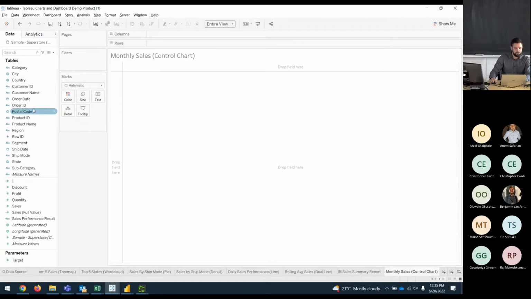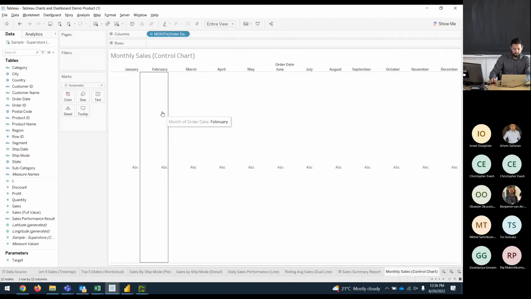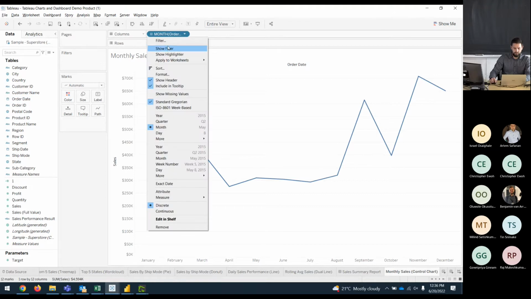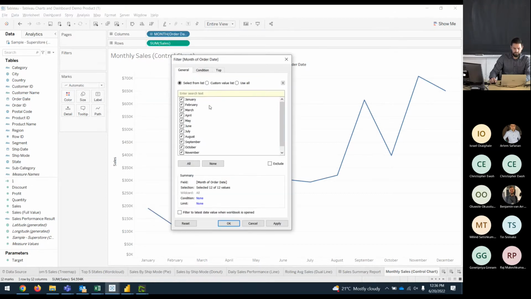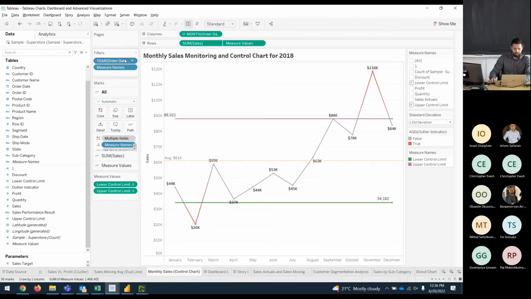So we're going to do order date month across the top. I'll do this one with you guys. So order date month, we just, from the drop down, select month, and then sum of sales going across. And we can filter our order date if we want. I actually want to filter it by a year.